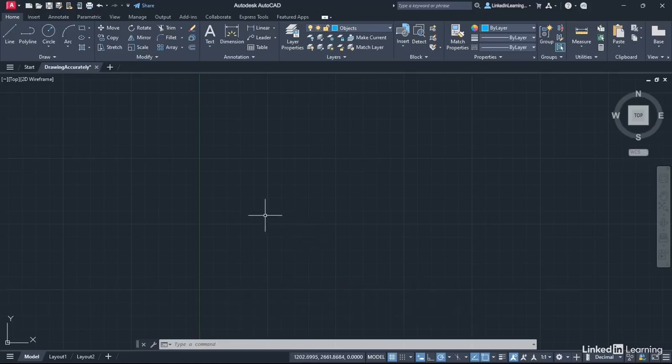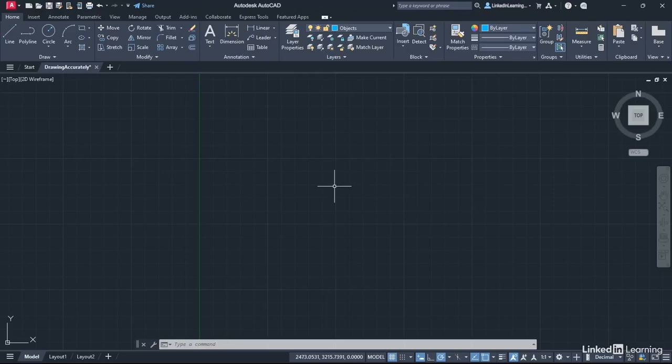blank, but you can see a grid on the screen. If you can't see that grid on the screen, it's this little icon here on the status bar. See, the grid's on and the grid's off, like that. And also in the Layers panel on the Home tab on the ribbon, just go to the drop down and click on the word Objects to make Objects the current drafting layer.